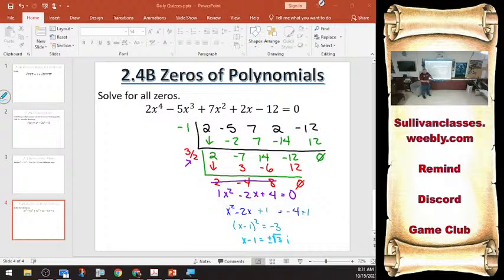But there's a lot of us who are going to write the i in front because otherwise it might look like the i is under the radical and then things start getting weird. And add 1 over to the other side. Getting x is 1 plus or minus i root of 3.